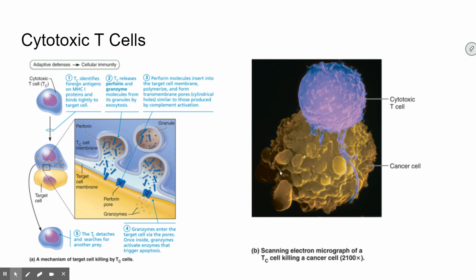Cytotoxic T cells work in a couple of ways. They release a chemical called perforin. Think of the word perforate. If you perforate something, you poke tiny holes in it. So think of perforin as basically poking holes in the cell, causing it to blow up. Then it also releases specific membrane receptors onto the target cell, and those receptors will stimulate apoptosis in the target cell. Apoptosis is basically programmed cell death. So these cytotoxic T cells cause the cells that they are attacking to basically die on purpose.